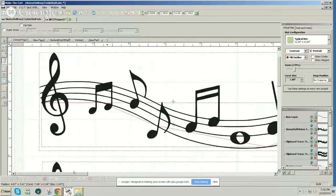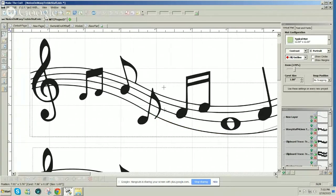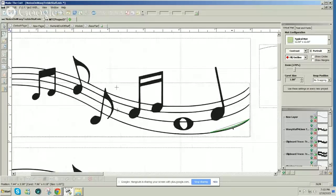So what I have is a bunch of straight lines that doesn't look too good right now, but I'm going to go up to the second arrow, it's F2, which is node editing, and now I'm going to edit the line that I made by clicking about in the center and just pushing up, and then sliding as I need to left or right to make it line up with the original. So this is node editing. It's simple. Nobody needs to be afraid of it. Left click and drag to right where I want it to be. This big long one, again, right about in the middle, we'll bring it back down, but if it's not perfect, I can slide it one way or another. And then I have one little remnant left here.